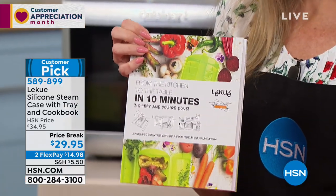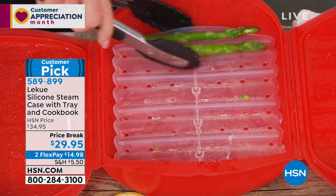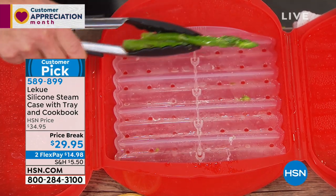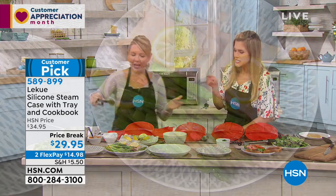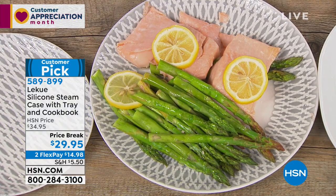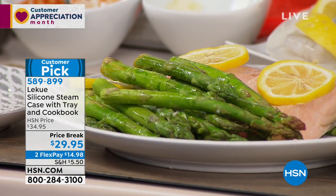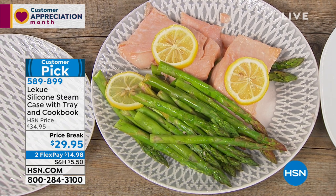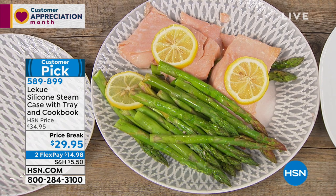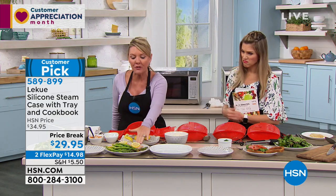This might be a new concept for you, but how many of you have a microwave? How many of you ever bought those store microwave meals and put them in there and they never taste good? They smell okay, but they taste fake and you don't know what kind of preservatives are in them. You just made a complete salmon dinner with asparagus. Here's the thing about microwave meals: use real food but utilize the microwave. That's what La Quay is giving you with this steamer.